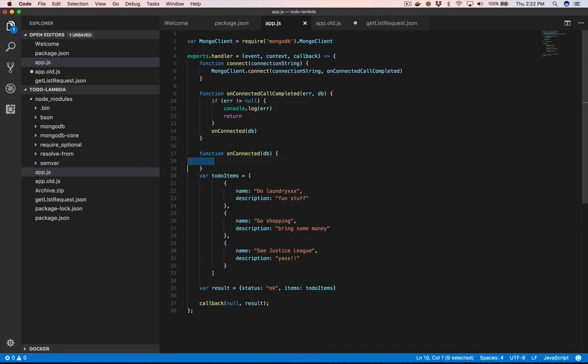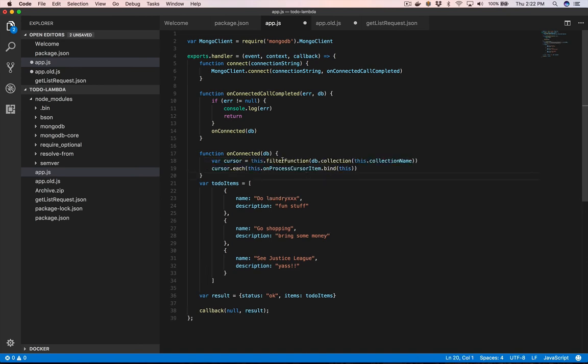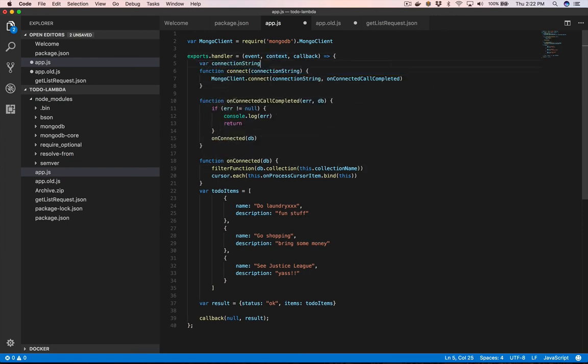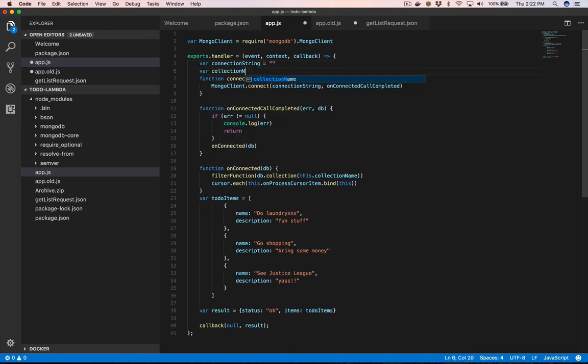So onConnected here is going to do cursor forEach on the DB collection. Let's put something up here that tells us what the connection string is, and then the collection name is going to be todo list. Let's just call it todo for now.